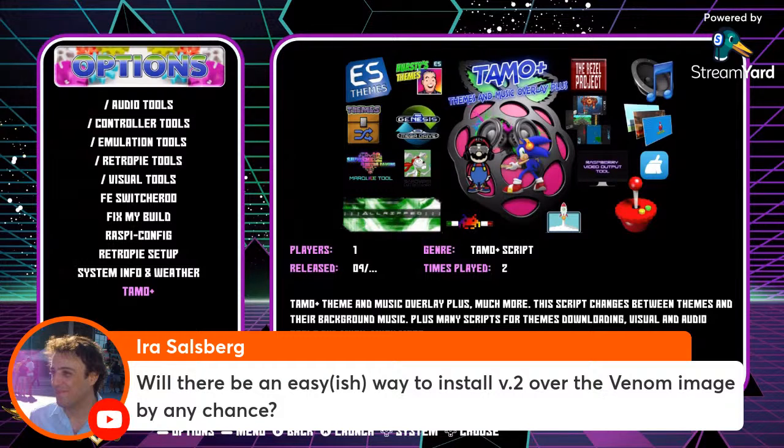I know there were some complaints even about the Barebones image, because that's the Barebones image right off of RetroPie Official. You won't see Sega Saturn on that. But you'll see that on these ready-made images, because a lot of people wanted to run Sega Saturn and then have the Supreme Marquee tool. So there have been additional optimizations on this particular type of base that you won't find on any other image. Not everybody's base and not everybody's image is equal in terms of performance, especially with Nintendo 64, Sega Saturn, and a few other emulators as well. So to answer your question, no, you've got to do a whole new install to get everything going.